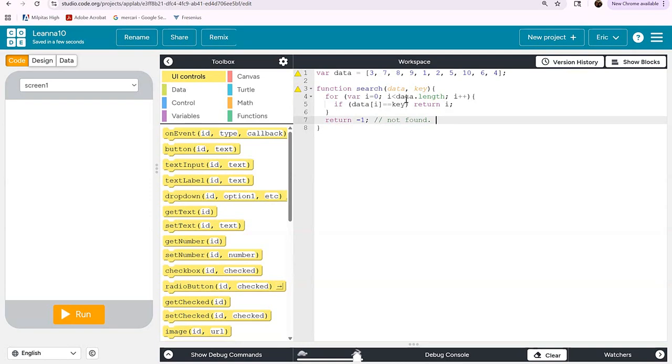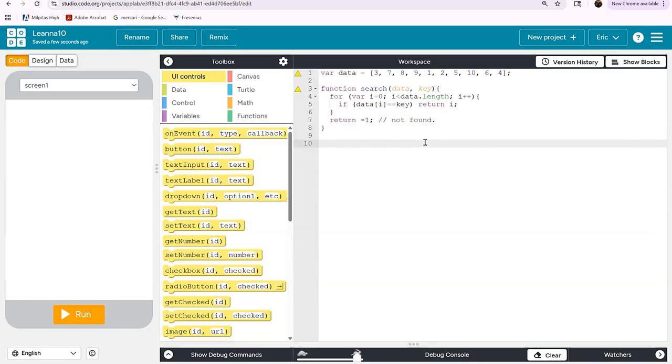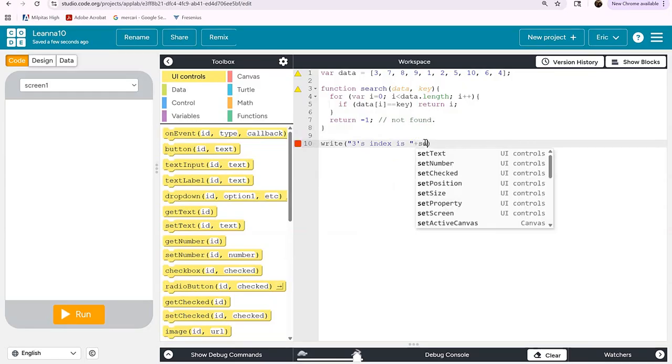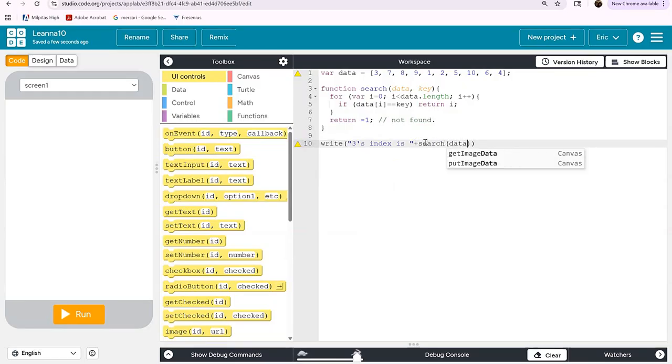It's okay so far? This is called linear search. You also need to remember this pattern. So write the index is plus search data for 3. Okay? And then let's copy a few times. Let's use the fourth index, search for 4.